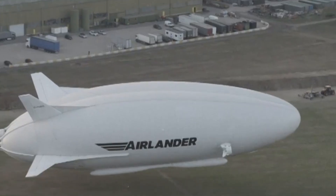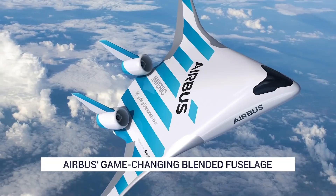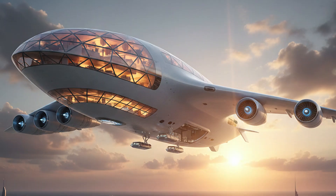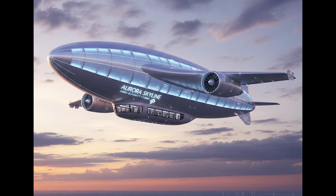Key Design Features. 1. Blended Wing-Body (BWB) Aerodynamics: The entire body of the airship contributes to lift generation, eliminating traditional fuselage and tail structures, reducing drag and weight, optimized for subsonic cruise efficiency. 2. Helium Buoyancy System: Uses helium — a safe, non-flammable lifting gas — to provide static lift. Can be designed for partial buoyancy (aerostatic plus aerodynamic) or full buoyancy depending on mission requirements, reducing reliance on engines during flight and lowering fuel consumption or energy demand.